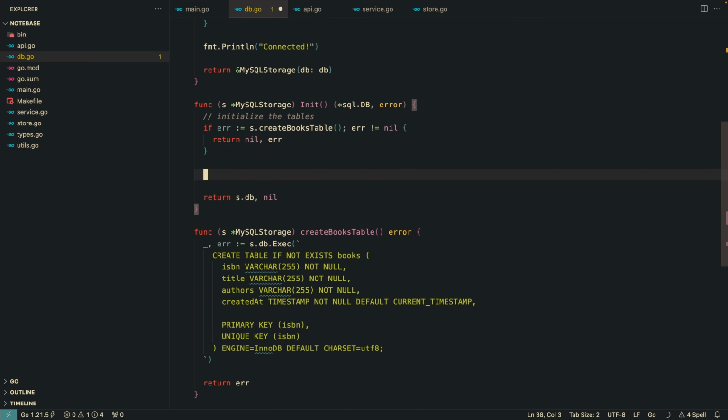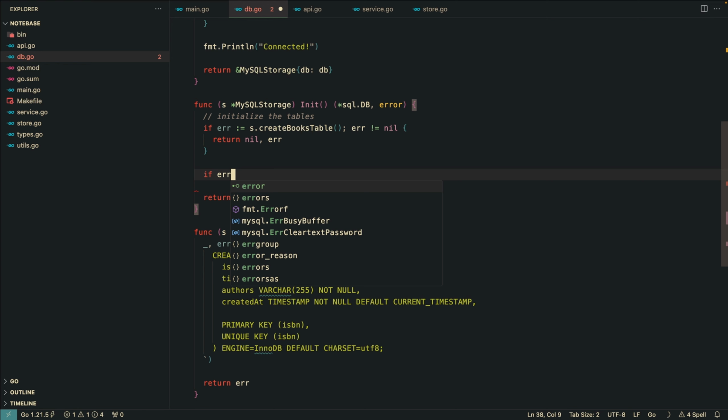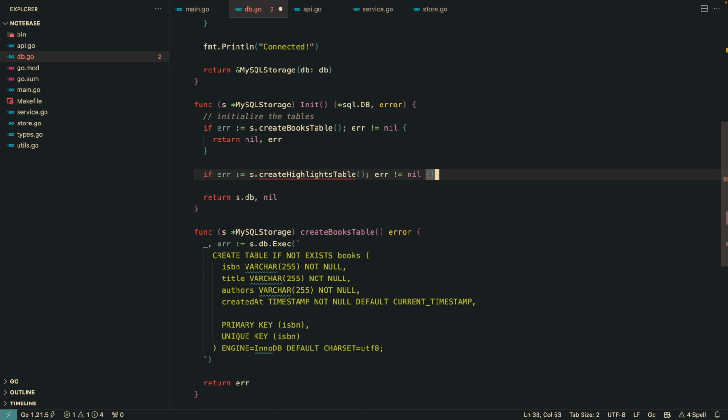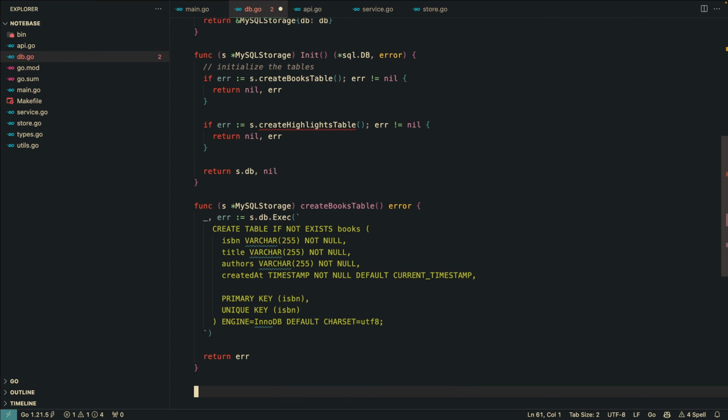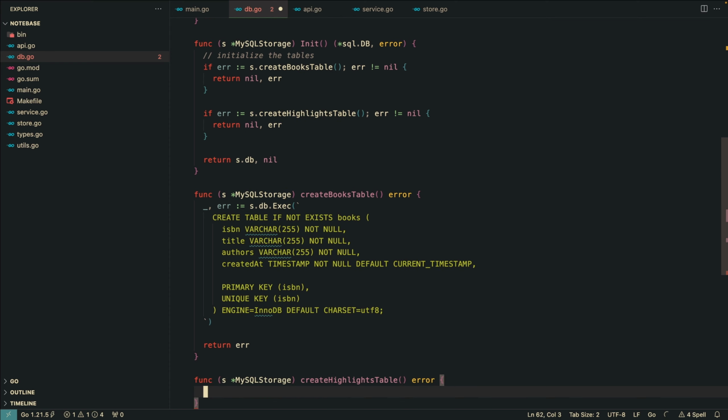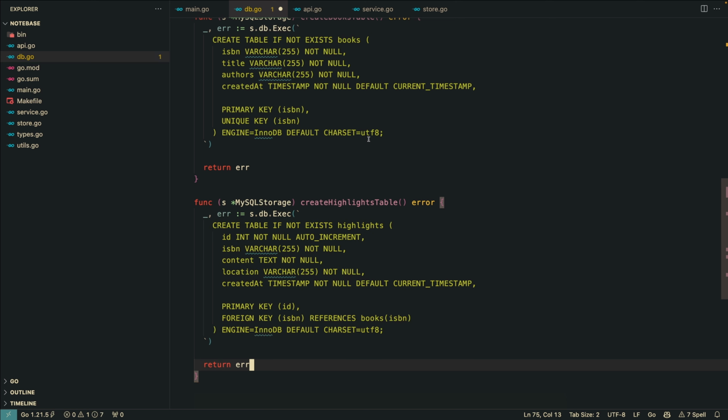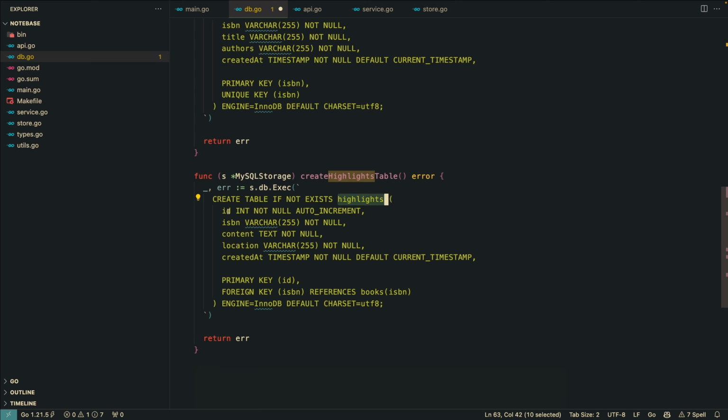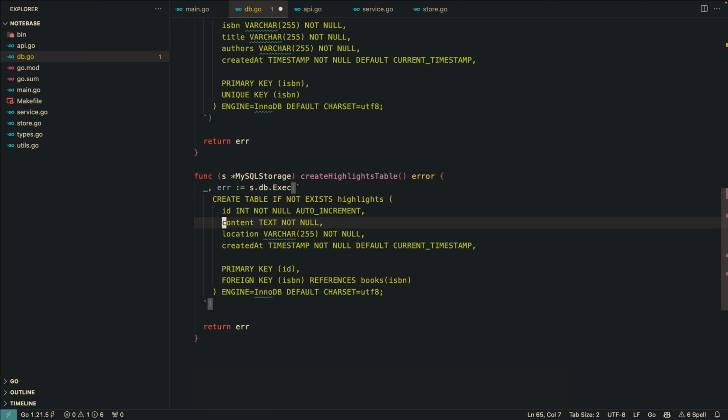Let's see if GitHub Copilot does it, yeah, so the highlights. Let's go ahead. Let's see if it can actually generate all the highlights. So I have the ID in this, so the ISBN, it's wrong. We don't have context, so this is already some data that it doesn't know about. So the text, actually the text can be a text type because I'm afraid that there's a highlight that might have more than 250. So I'm gonna keep it as a text, I think it should be fine.